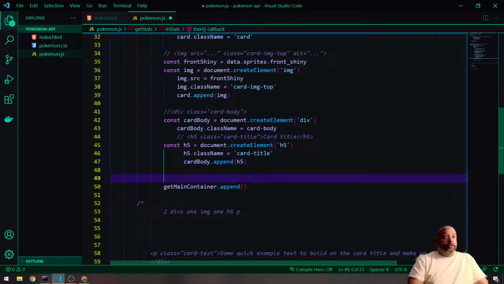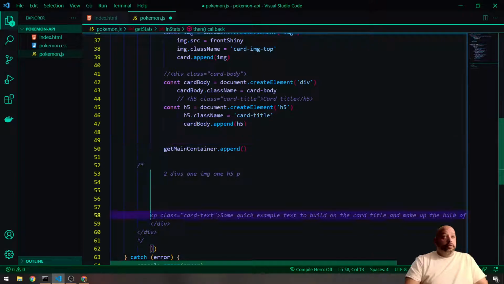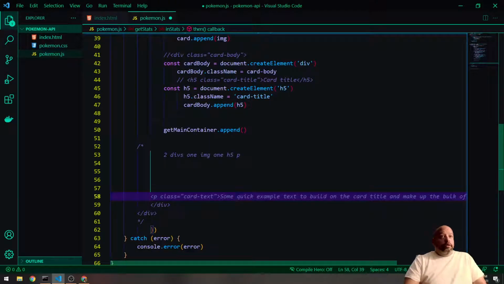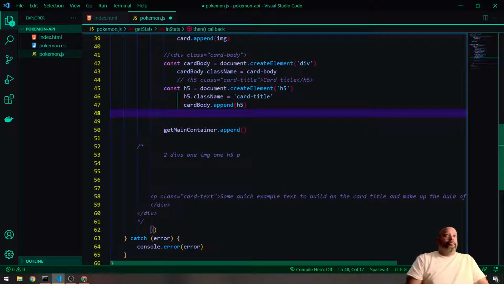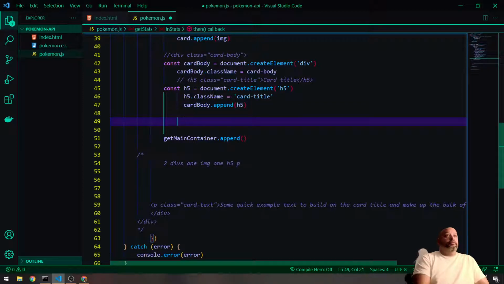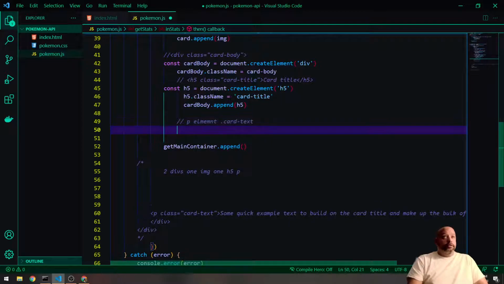So one more thing we have to do is a P, right? So let's just do a P right here. P element, with the class of card-text.